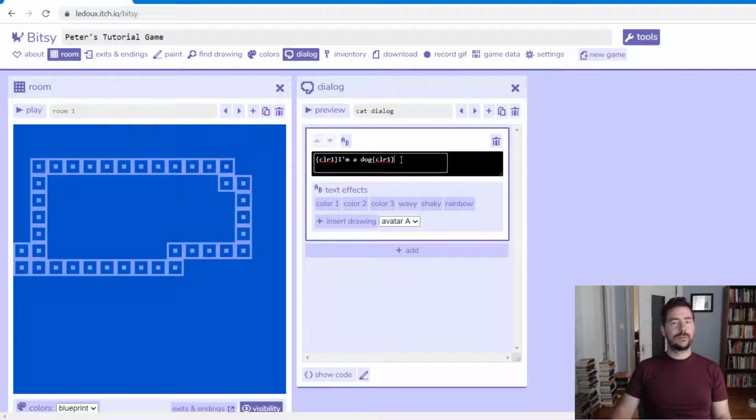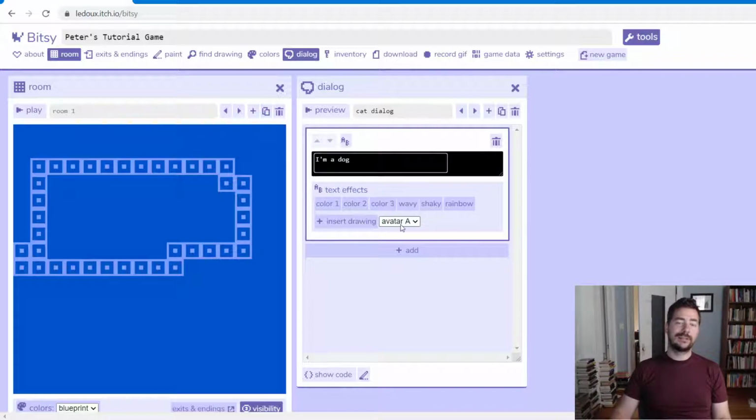This will choose one of the colors from my color palette for the room. Or if I want it to be wavy, I can make that wavy. You can see it's starting to add a little bit of code. We're going to come back to that in a minute, but for now, we'll simplify that.